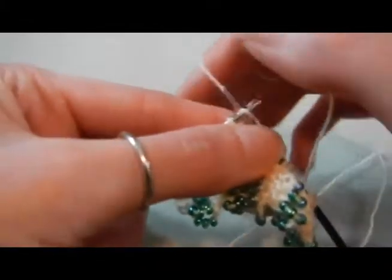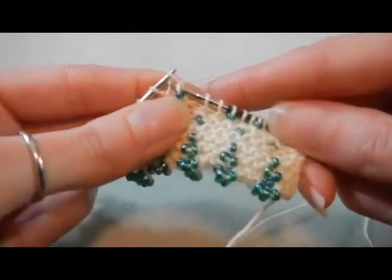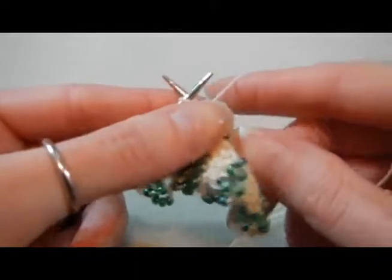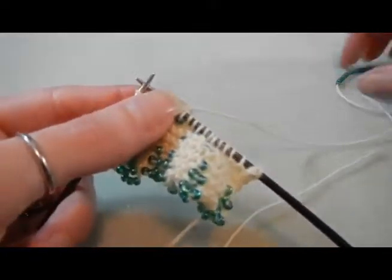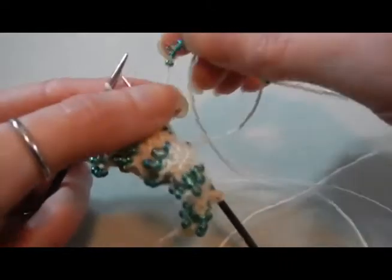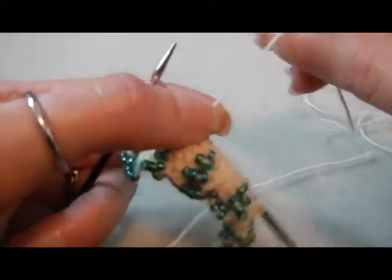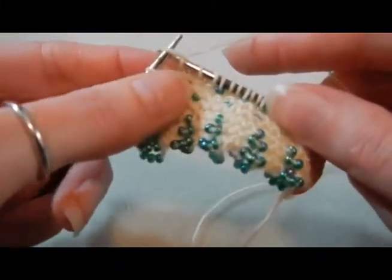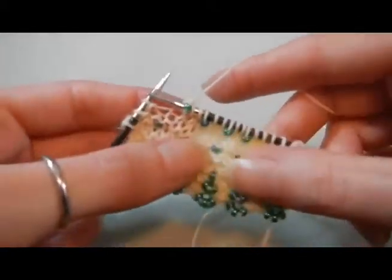See, here I have the bead. I'm going to wrap the yarn around. I can see the bead there, just popped through, so then I'll scoop the yarn and finish my stitch. One more bead. And that's it for that row.